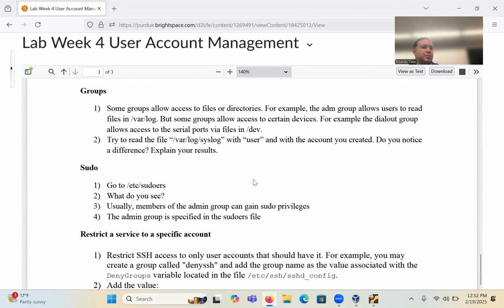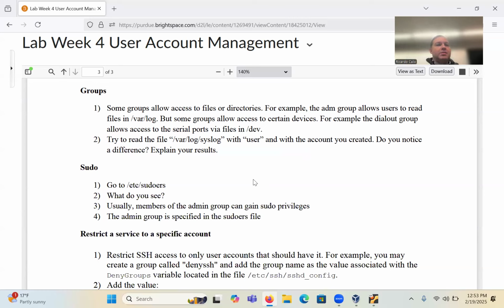Then we have groups. Some groups allow access to files or directories. For example, the adm group allows users to read files in /var/log. But some groups allow access to certain devices. For example, the dialout group allows access to the serial ports via files in the /dev folder.